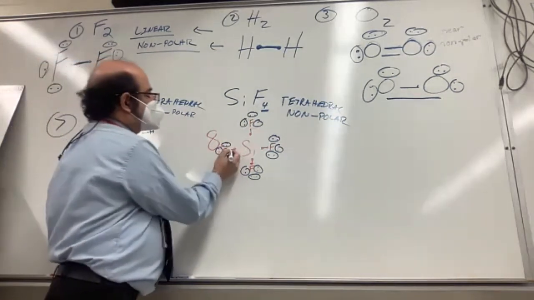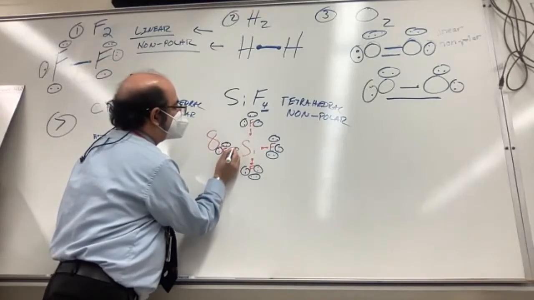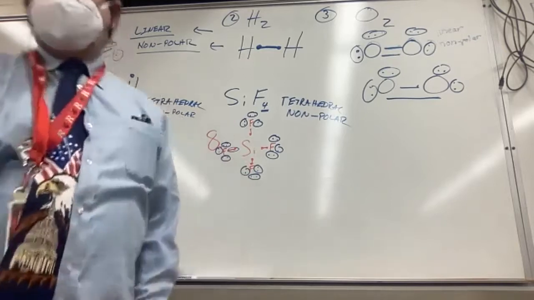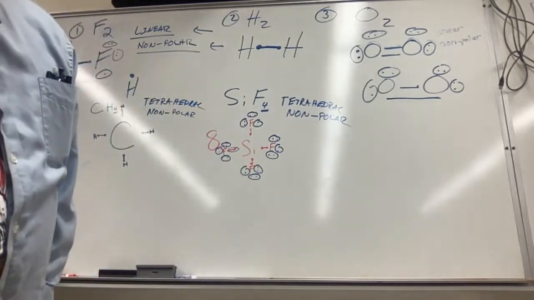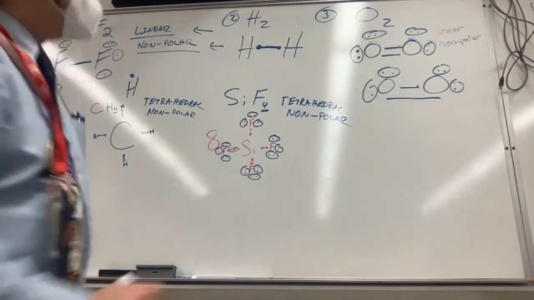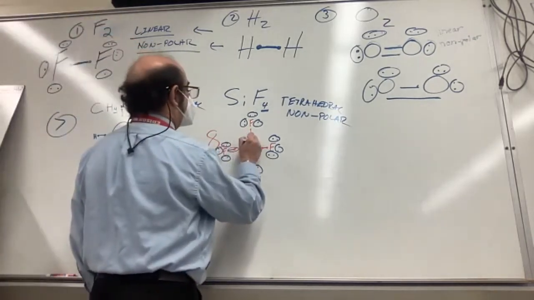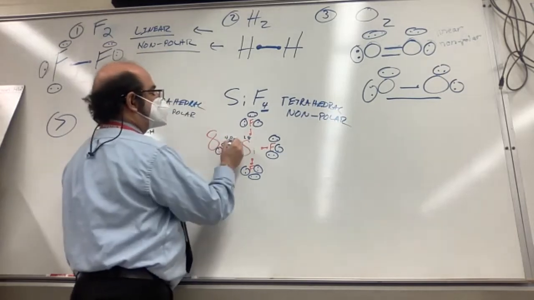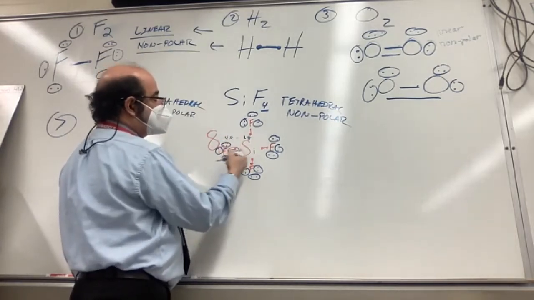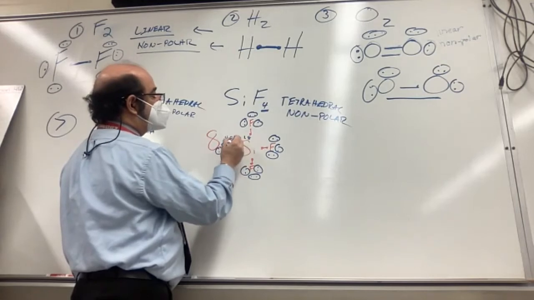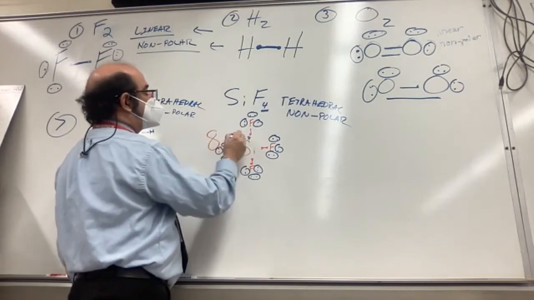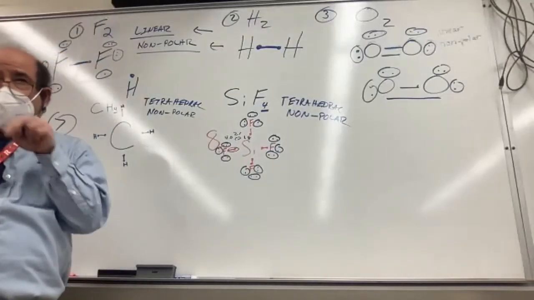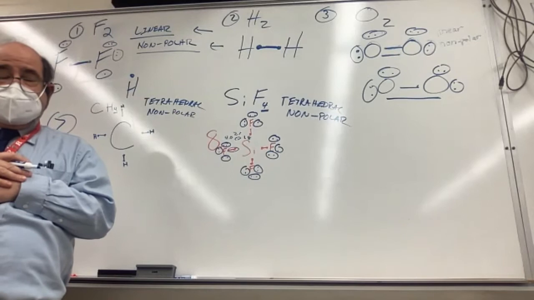Si and F, this little bond here. If we look at the electronegativities on the other side, Si is 1.8 and F is 4.0. So technically, the difference between these two is a really big difference. This is 2.1, which technically, if you looked at that chart, would be an ionic bond.